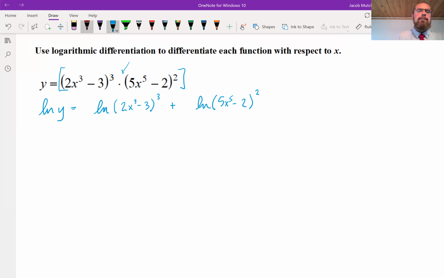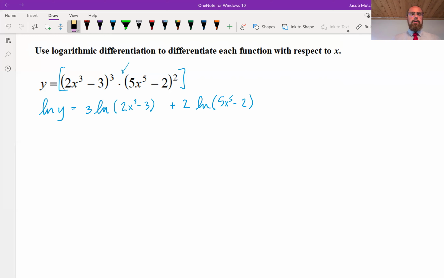But I could even take it a step further. According to the same rules for logarithm expansion, I can bring those powers down as coefficients in front of the logarithm. And so the final expansion would give me a coefficient of 3 on the first term, coefficient of 2 on the second term. And at that point, we would let these powers go. So there I've got the expanded form. That's the advantage of using the natural logarithm there.